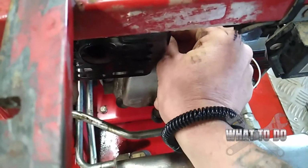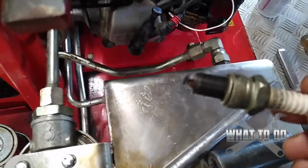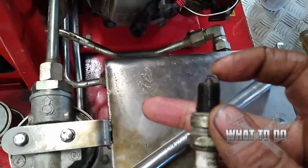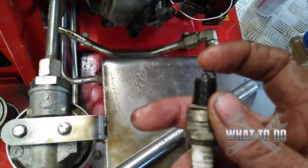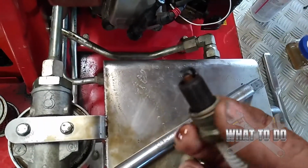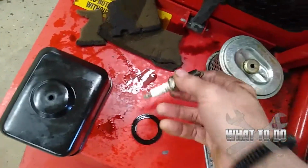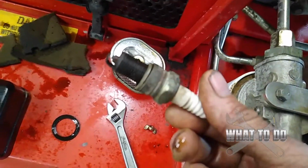All right, next thing you want to do, you want to pull your spark plug out and examine that. It's probably going to be soaked in oil. All right, this one's really corroded here. Now you can take some gum cutter, carbon choke cleaner, gas, and just clean all this up, spray it down, dip it in some gas, blow some air on it, wipe it off, whatever. But for the cost of these things, I would just replace it. Get rid of the plug. But if you don't have the money and you need to get it running right away, just clean it up really good.